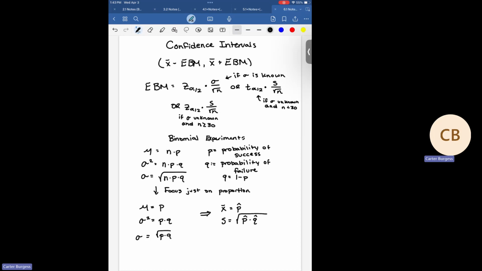And the only thing that 6.3 adds is exactly this. It's the idea that this X bar and this X bar are the same thing, and that this S and these S's are the same thing. That's it.